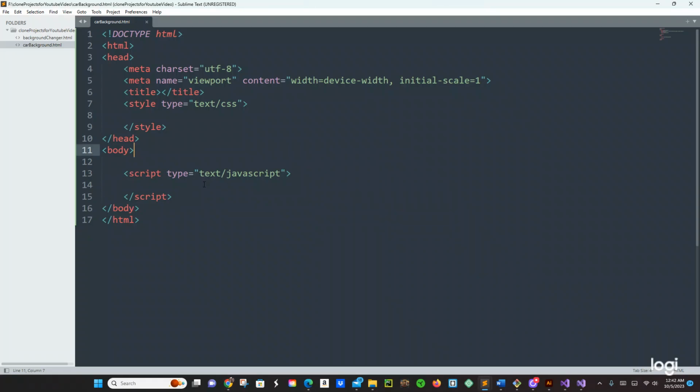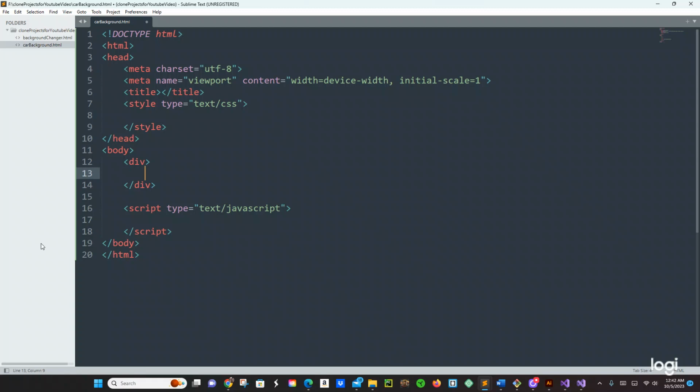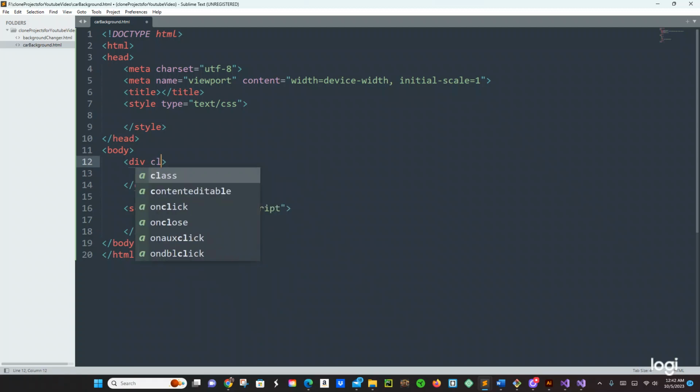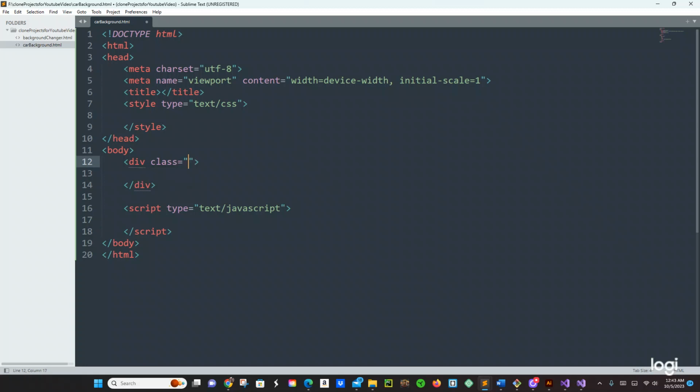All right. So right here we're going to start with. So we're going to do everything just in one file. I could separate my styles in a different file, and also my JavaScript in a different file, but we're just doing it in one, just to do it quick and fast. So okay, we're going to have a div right here, and right here is going to have a class name, and we're going to call this main container.